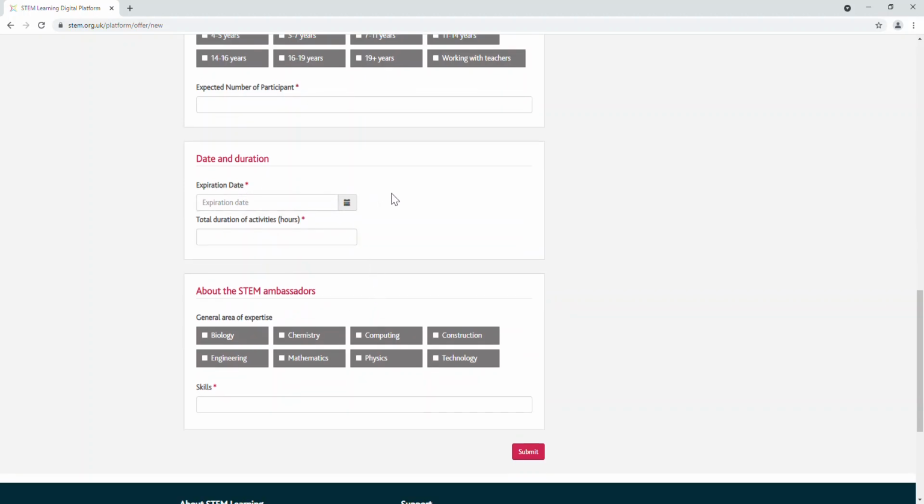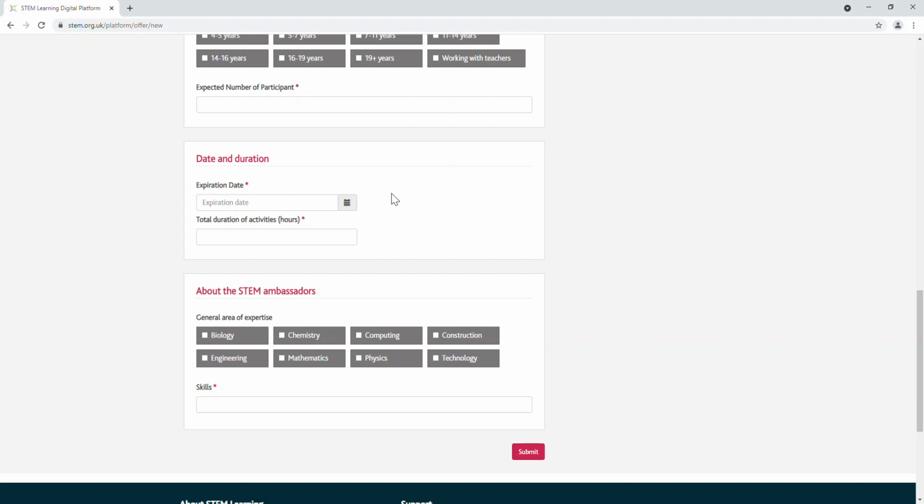So you can put this up for as long as you want. If you put it up for a year, it will remain active on the website. And what this means is that's there. Teachers and other people using the database can see that offer and think, yep, that is something that would be really great for our classroom. I'm going to contact this person. And then again, you're sat in that conversation.